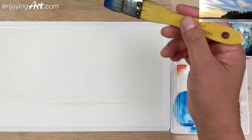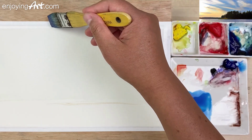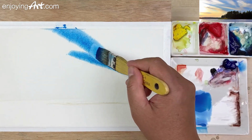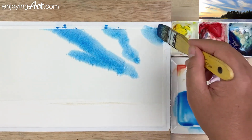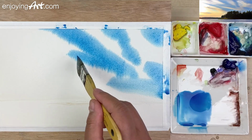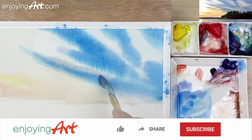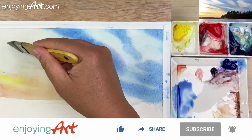Now the paper is still very wet. I'm going to take a look at the blue shape. All right, over here, coming down. Here you go. Get it like this. And then have the shape over here, all the way over here. And then have a little shape over here, like this. And then have a little shape on the right side. And then the bottom over here, have the blue color coming directly from here all the way. I'm gonna reload the color. Here you go. I'm gonna have this shape coming up a little bit, continue into here.